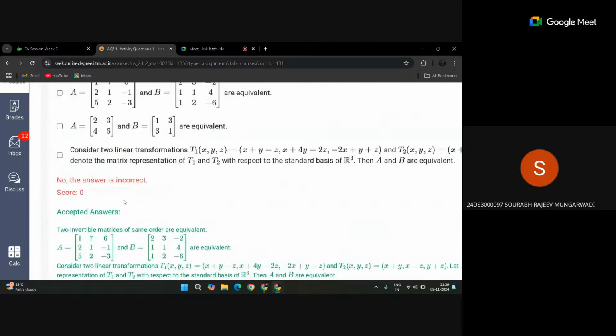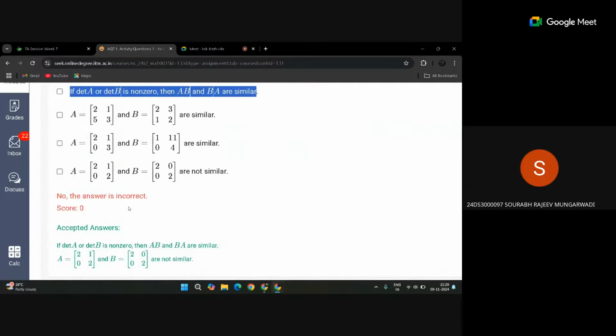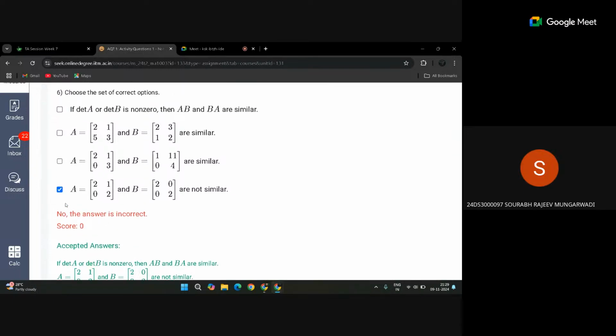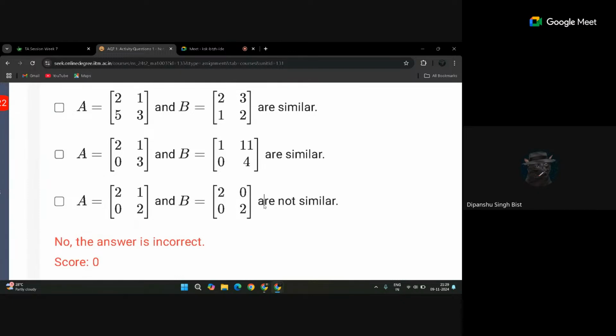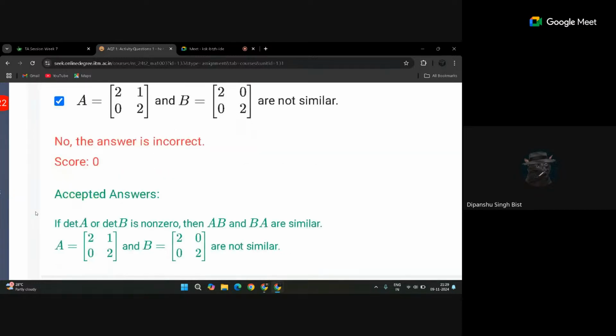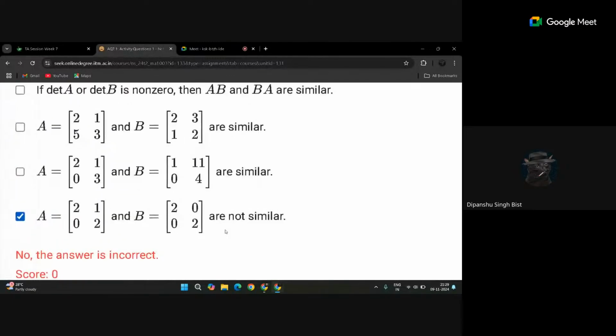So I think they are not similar, sir. The last option: they are equivalent with each other or their determinant is the same. So A is a scalar matrix, so it must be similar to itself only. Oh yes, so this option is correct. It's a scalar matrix, then it has to be similar with itself. So the second option I did not get.